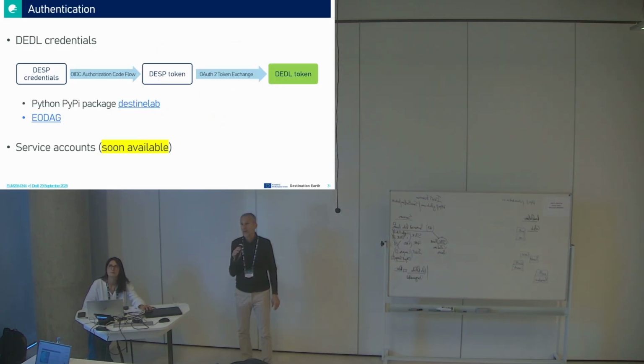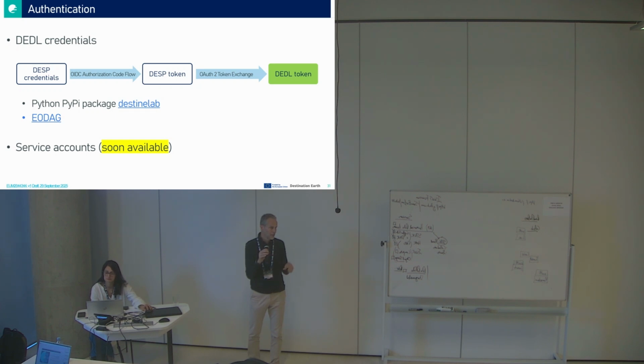Here's an example of how the authentication works in the notebooks. We had a lot of trouble in the first session. The DESP credentials are what you registered in the core platform, your username and password. In the notebooks, they are used to obtain a token on the core platform, and the token is then exchanged on the data lake itself into a DDL token. That's why before people were asking for this UUID in order to work out what your username is. But it's all done in a package automatically in the notebooks.